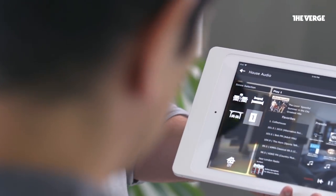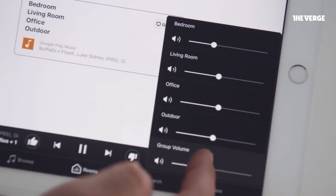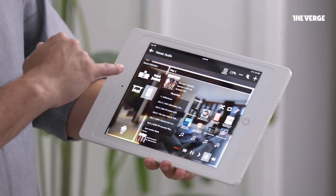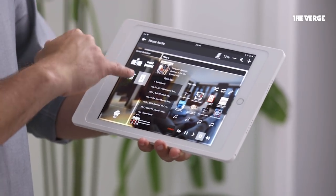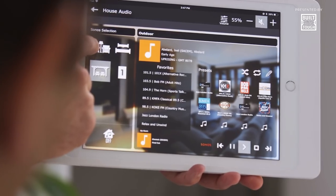One thing our universal remote does excel at is how we play music throughout the house. The best feature? Knowing where the limits are. We've created a shortcut page here on our RTI app. So on the left side, we've got our different areas. We've got our bedroom, our Atmos surround sound system in the living room, our office Play One, and then our Sonos Connect, which is feeding all of our outdoor patio speakers.